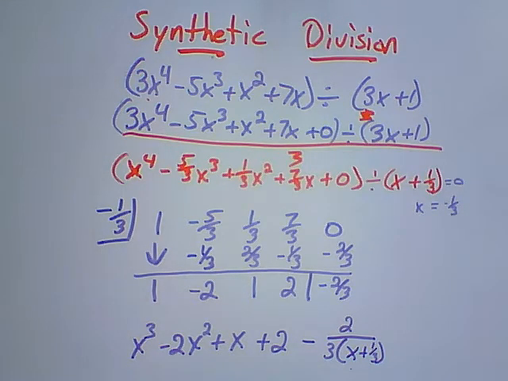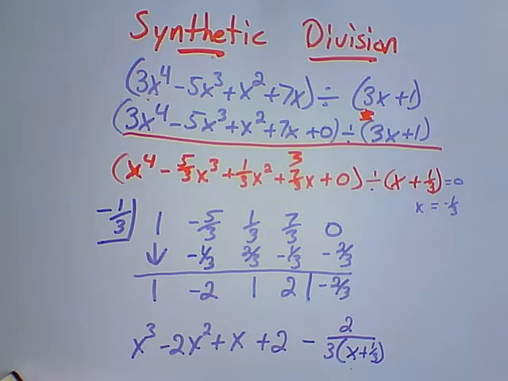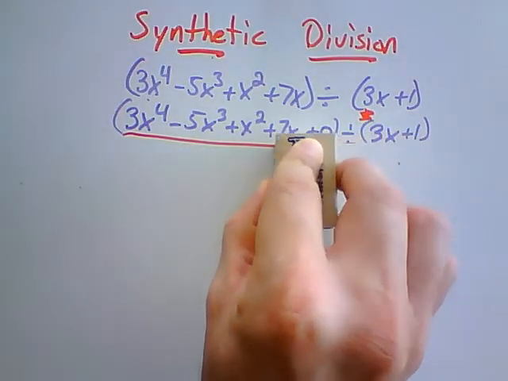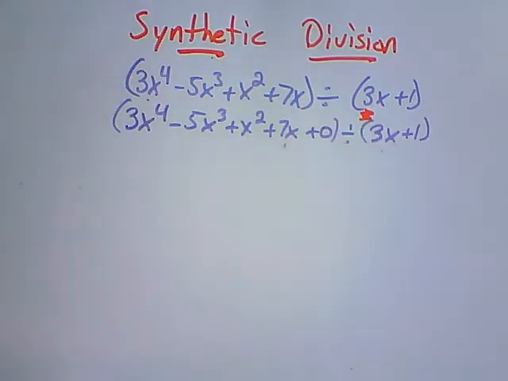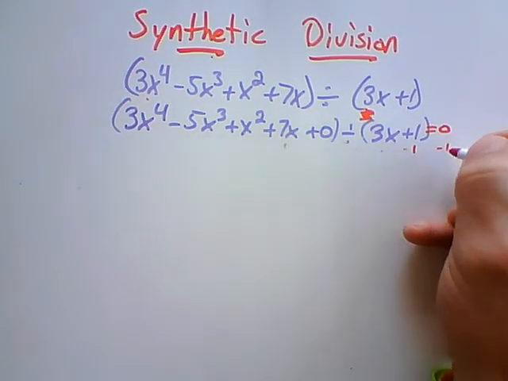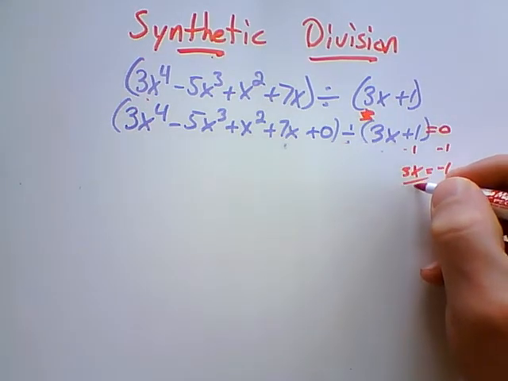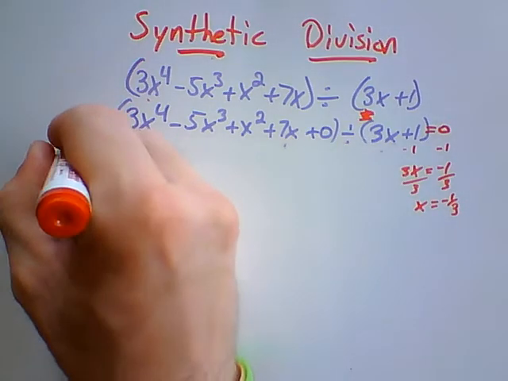Alright. Do the same problem the other way. Everybody's good? I'm going to start right here where I already have my missing term filled in. Note that's the answer. Now I'm not going to give all those fractions at the beginning. I'm going to just remember to do that at the end. So now I just set this equal to 0. Subtract 1 from each side. 3x equals negative 1. Divide by 3. x equals negative 1/3. That's what goes in the box.